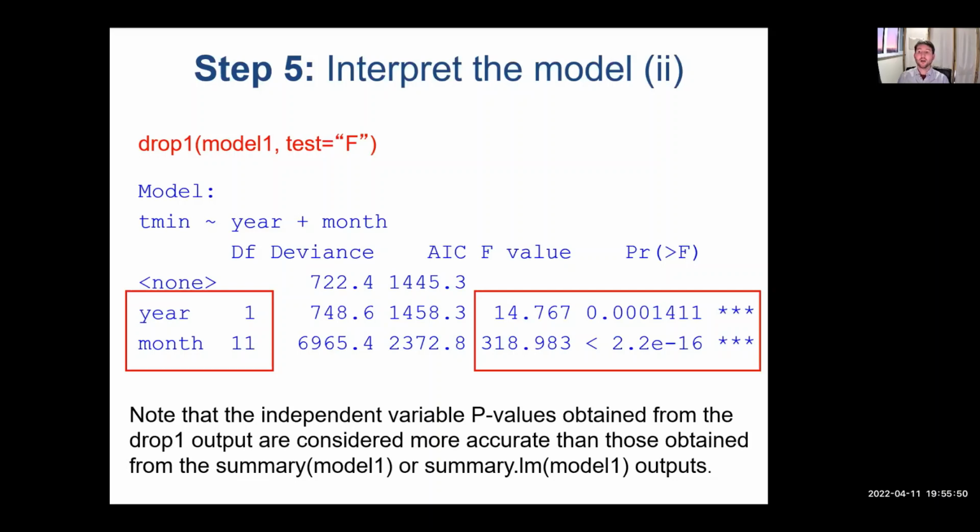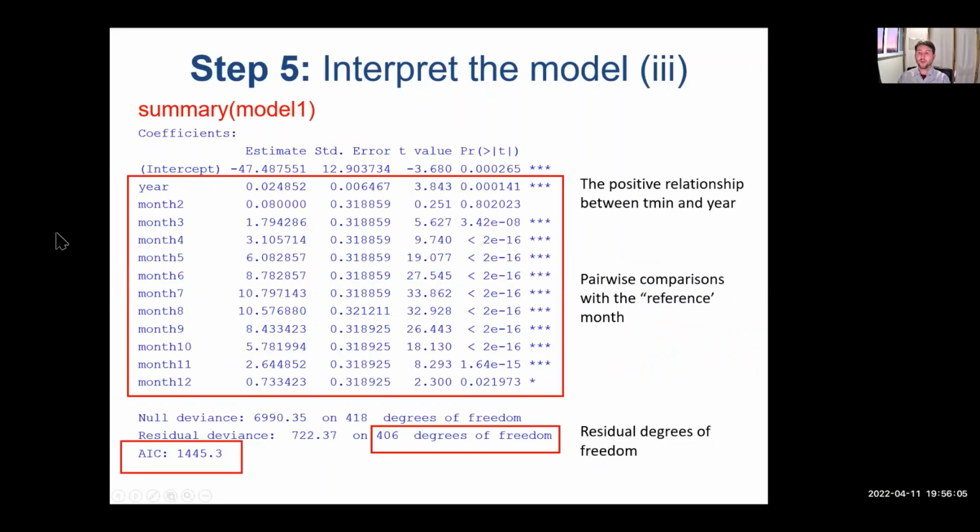As we saw, the impact of removing any of these terms is that you would end up with much worse models with much higher AICs, which we don't want. We then moved through and had a look at the relationship between year, and another look at the relationship between months as well. And this gives us the pairwise comparison with January, previously, now June, but it doesn't give us direct comparisons where you can keep each of the variables constant, but we'll see that in a second.